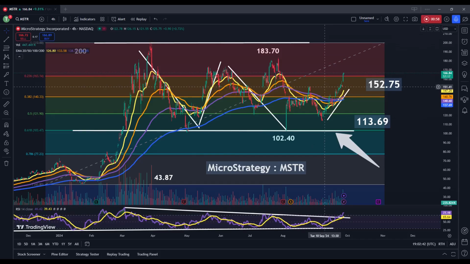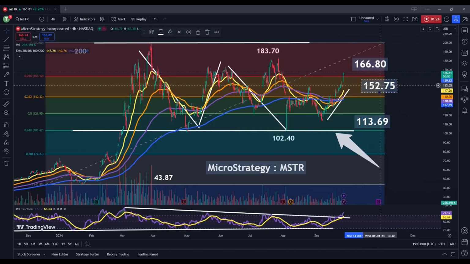So in this video, I will be going over some of these important price levels and developing some support and resistance zones so that hopefully traders can develop some profitable trading strategies for this stock going forward. As we can see here, this near-term price movement is coming in right around 166.80, just above that mark. So we're currently looking at highs just above 166.80. And this does overcome the prior resistance zone, which was being found right at 152.75.